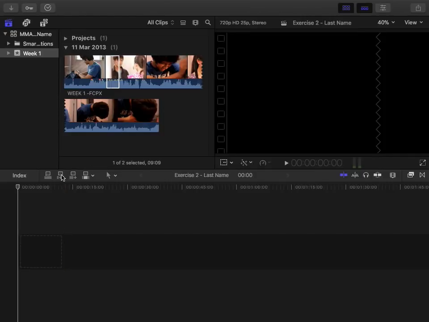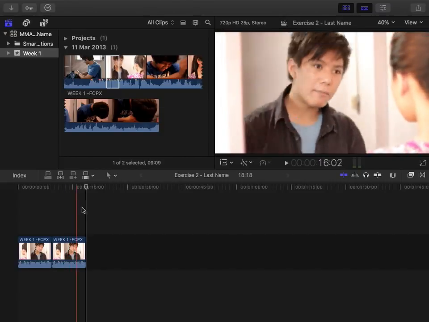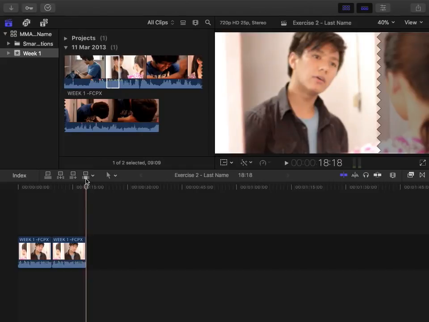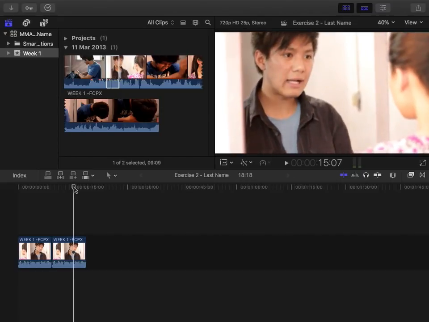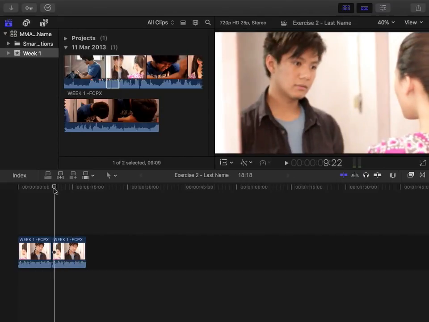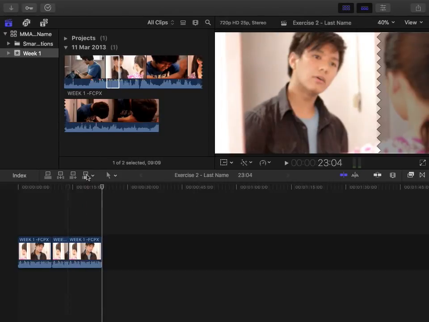The next option is to insert it in the middle. Obviously, there is nothing to cut in the middle, so it's directly in the storyline. The other one is to append to the far right, or to the end of the storyline. Again, it will look similar because there's no clip in between. And this one is overwrite. For example, I'll move our tracker to the middle. Here. It's still selected. If I try the last option, see what happens to the storyline. It overwrites. Right? I'll undo.